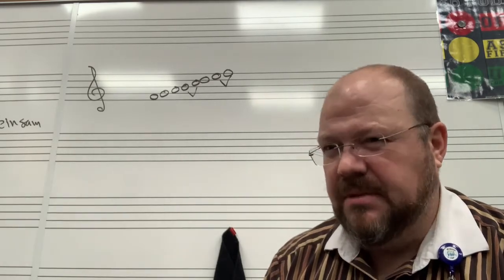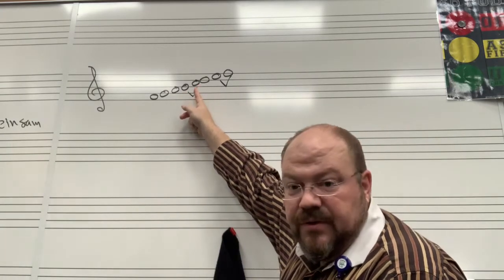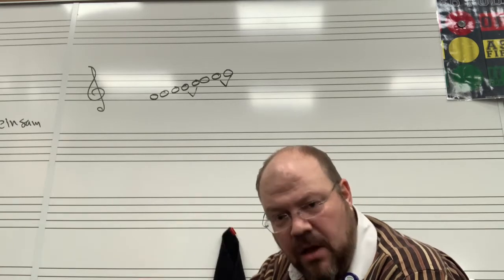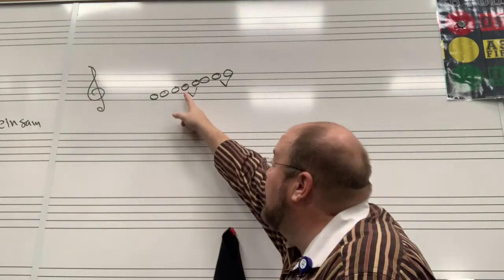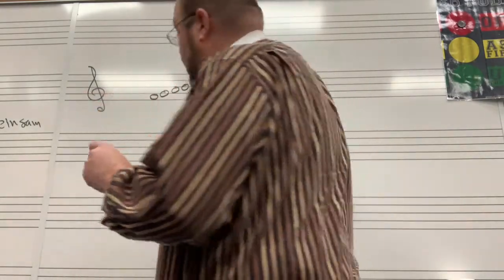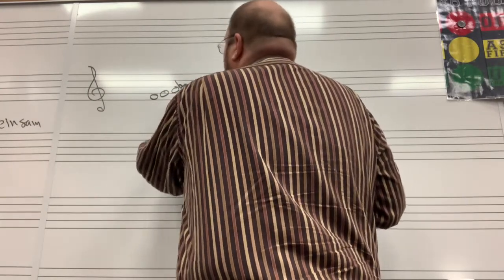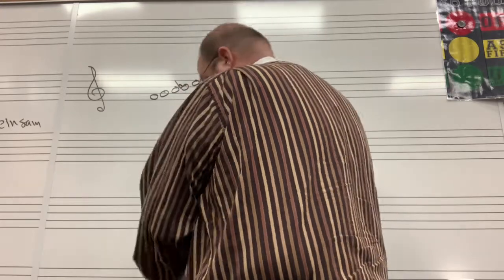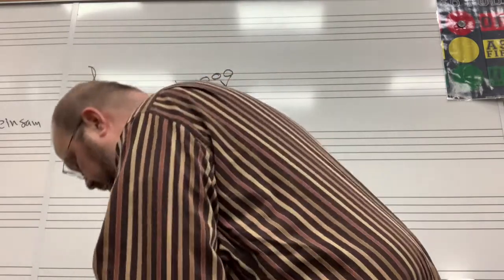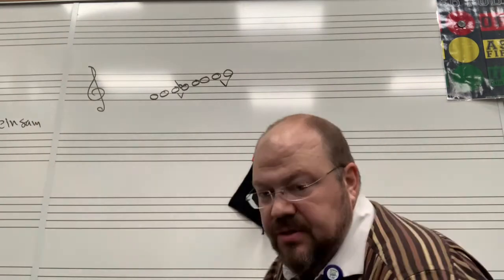Doesn't sound the same, does it? Because I put the half step now between the fourth and fifth note. So in order for me to make it sound like a major scale, I've got to take this B and I've got to push it closer to that A. And I do that by making a flat. And so it's kind of playing one of those black notes on the piano. And now the half step is between 3 and 4 and 7 and 8, which is what we want. Here's how that sounds.